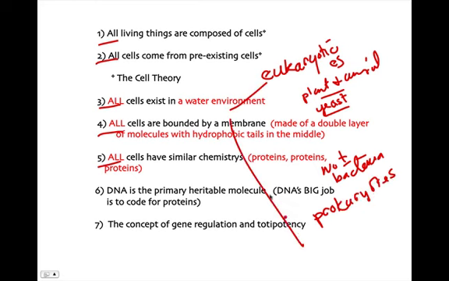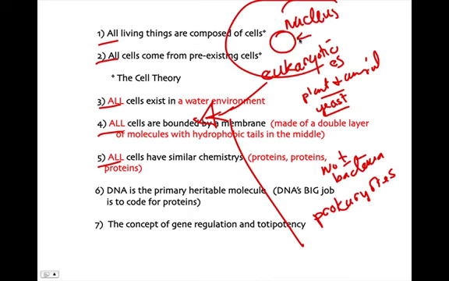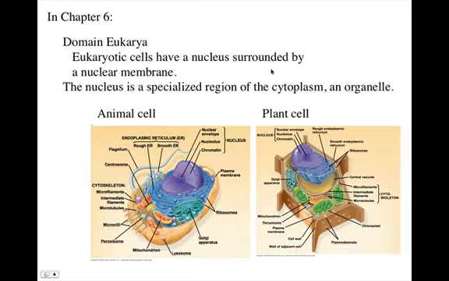So as you can see here, there are lots of things that eukaryotes and prokaryotes have in common, these and many more, but there are some differences. And eukaryotes means it has a true nucleus. It has a nucleus inside the cell that is surrounded by a membrane, and the nucleus contains the DNA. Prokaryotes have DNA, but it's not surrounded by a nuclear membrane. So when we talk about this, we're talking about lots and lots of life, but not all life, because this chapter really focuses on eukaryotes.